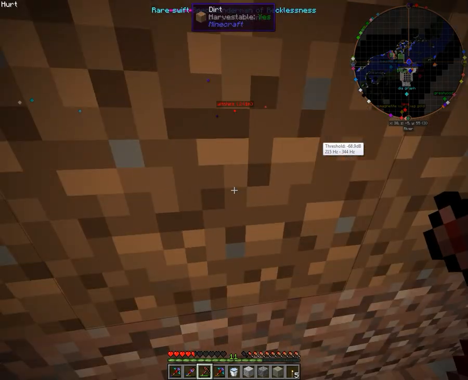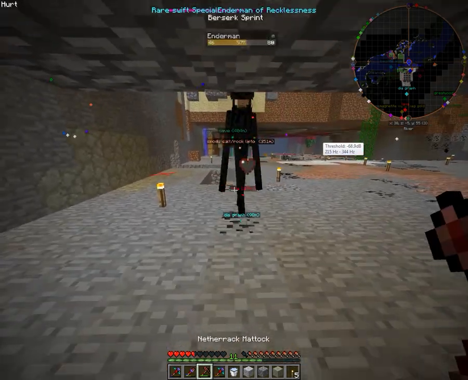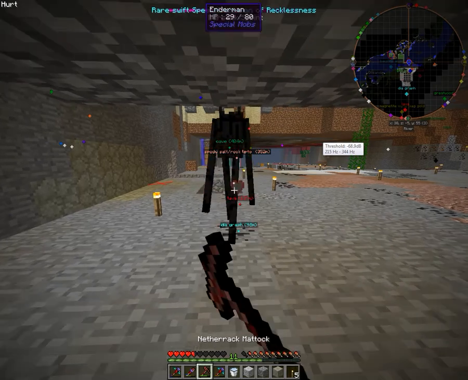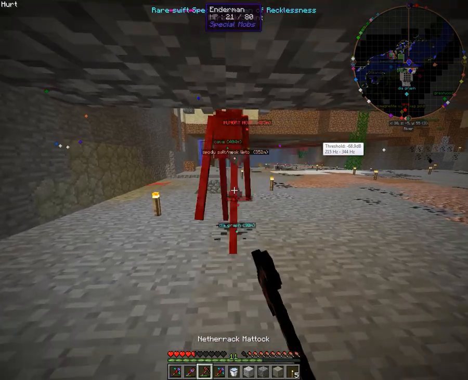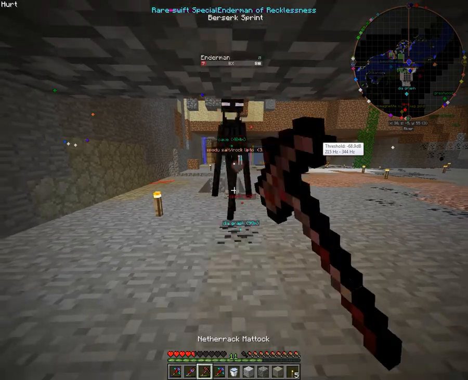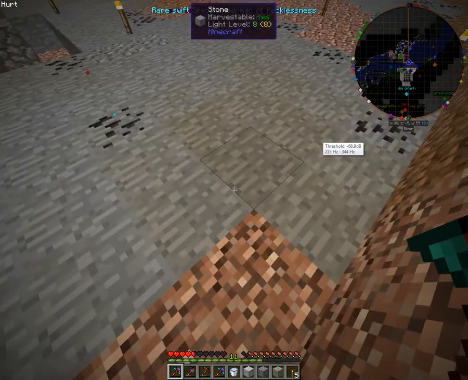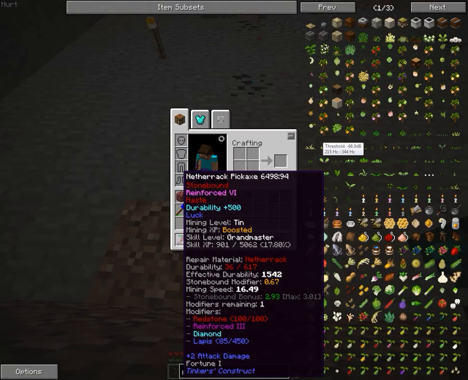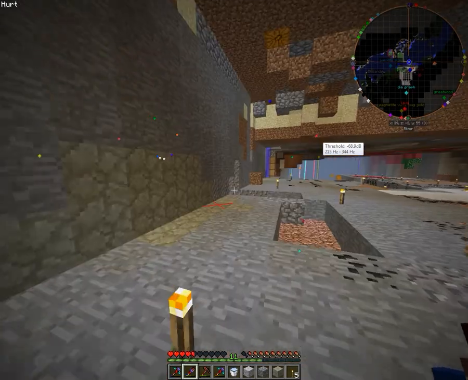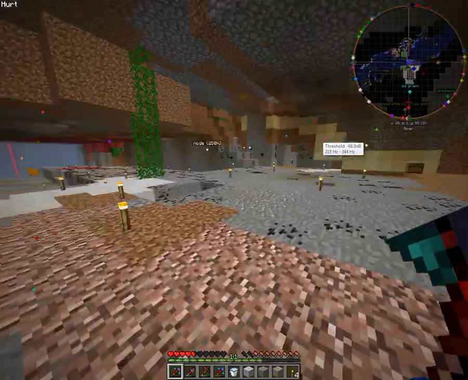Come on, dude. I hope you can drop some balls. Some ender balls. Where is your berserk sprint? Okay, so I'm gonna finish off with a... What? With my lucky pickaxe. Should have used a shovel though, but it's gone. It's freaking gone. I was greedy. I should have punched him to death.